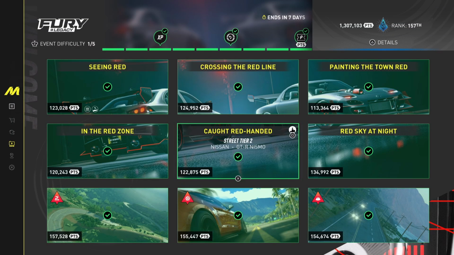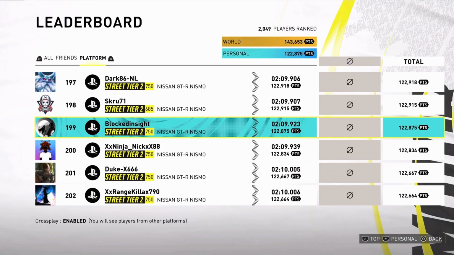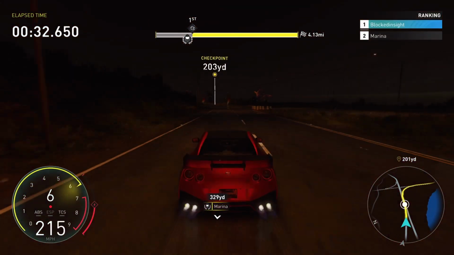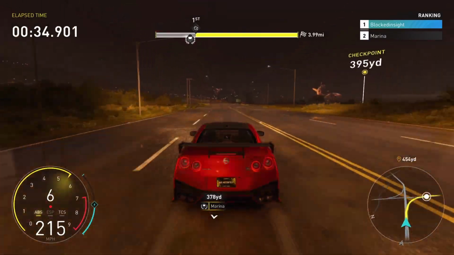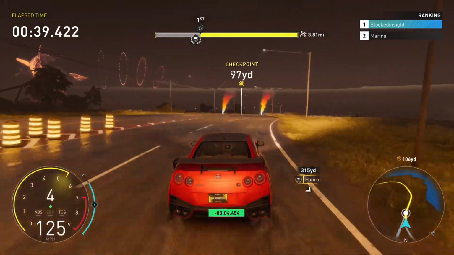For the Caught Red-Handed event, you are going to have to use the GTR Nismo. This is also going to be a fairly decent car, guys. Again, I'm not running pro settings on anything, so I would say being able to do that, getting 2 minutes and 9 seconds kind of messing around, isn't honestly going to be that terrible.